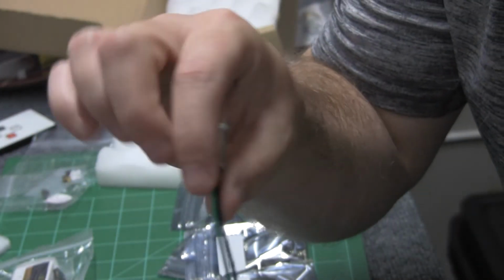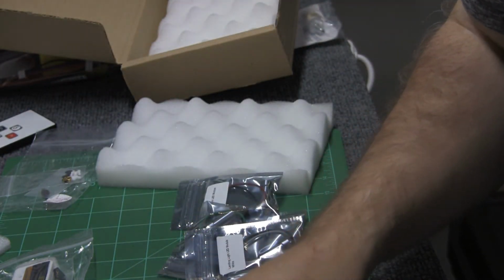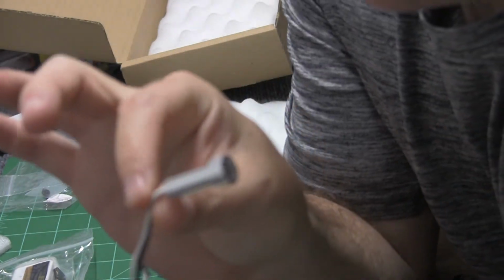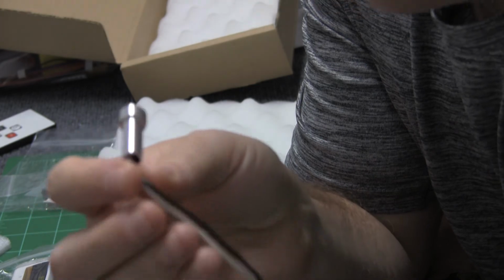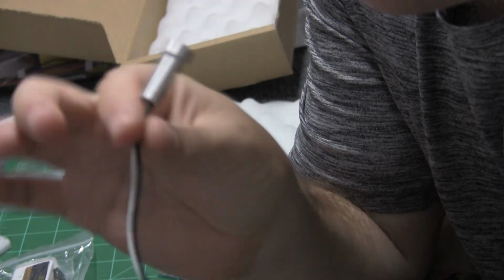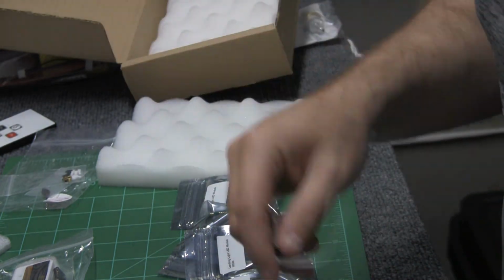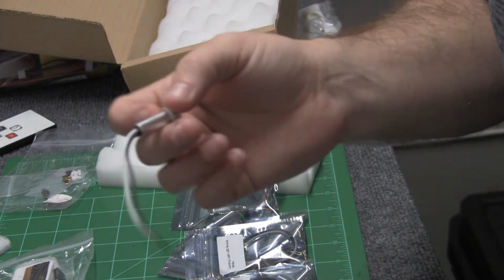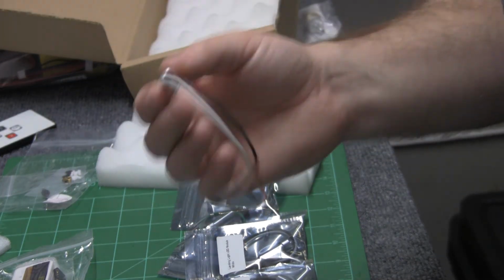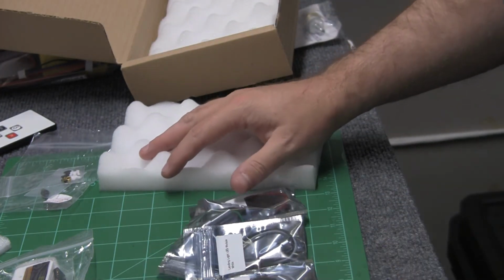This is a white, and if you've got a green, it's hard to see, but it's green, and red for red. All right, so there's your LEDs, 5 volts max, and they're like 3 watts apiece, something really, really small. You can put 12 volts, 24 volts in, it's going to regulate it down to push out the right voltage for your LEDs. So you're not going to burn out your LEDs whatever battery you put on there, so that's kind of a good thing. That's what you get in the kit.